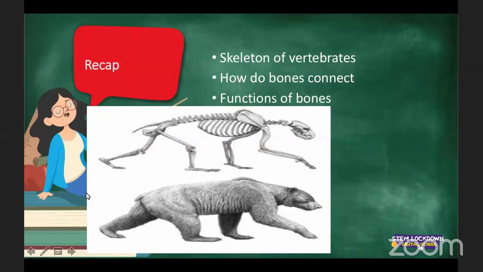Okay, just to recap what we did yesterday, we learned about skeletons of vertebrates and how each and every bone connects to the joints. We also learned about the functions of the bones, which is very important, because as vertebrates we cannot function without the connection of bones and joints.